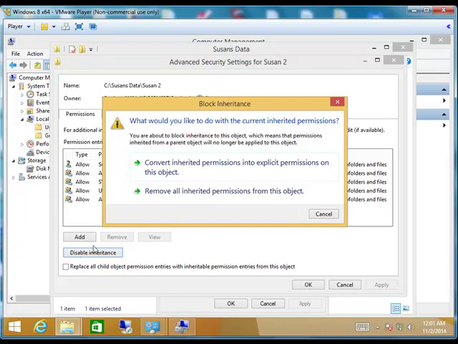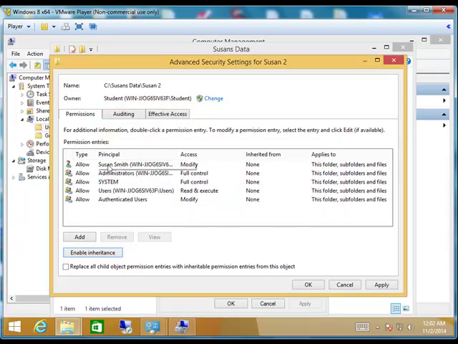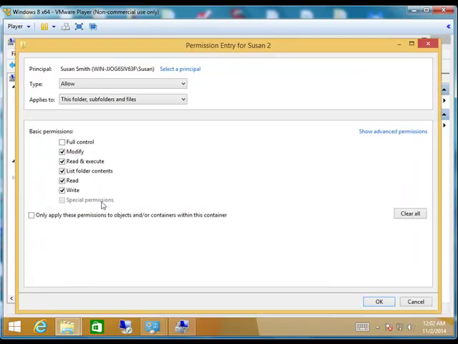Now, why do I choose this option over this option? Well, this option is right 99% of the times that you're going to be altering permissions and blocking inheritance. Why? Because chances are you don't want to change but one or two things in that folder. And if you remove all the inherited permissions from that object, what's going to end up happening is you're going to have to rebuild all those permissions from scratch. And chances are you're not even going to remember all those permissions. So trust me on this. The best thing to do is say convert the inherited permissions, keep them as they were originally written, and then go in and alter or edit each of those permissions as you see fit.